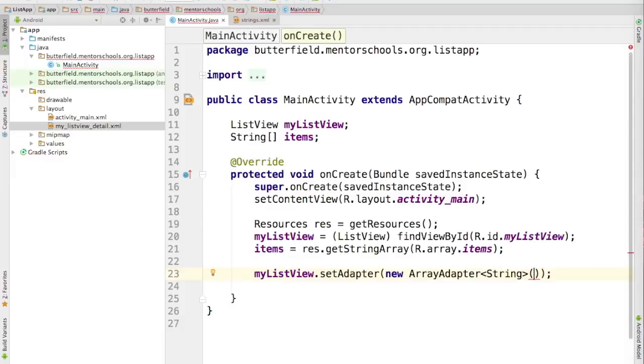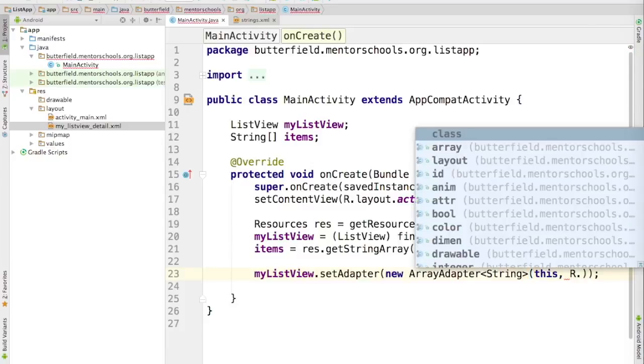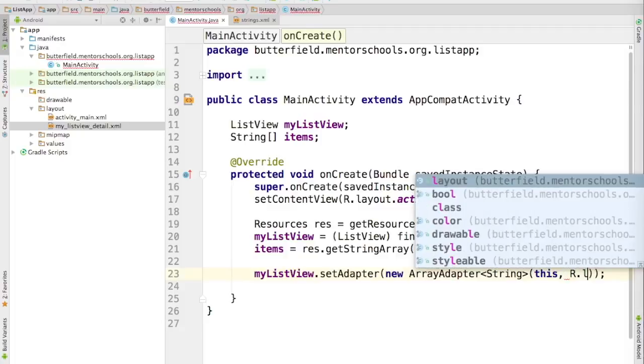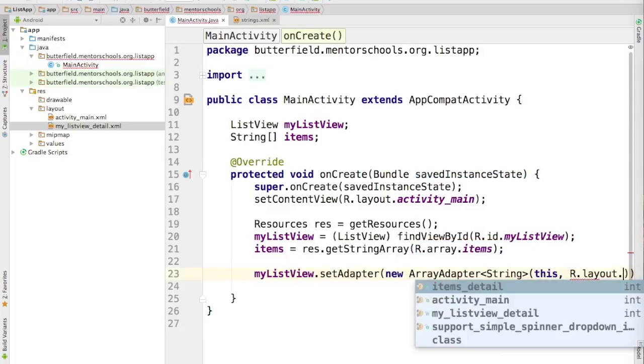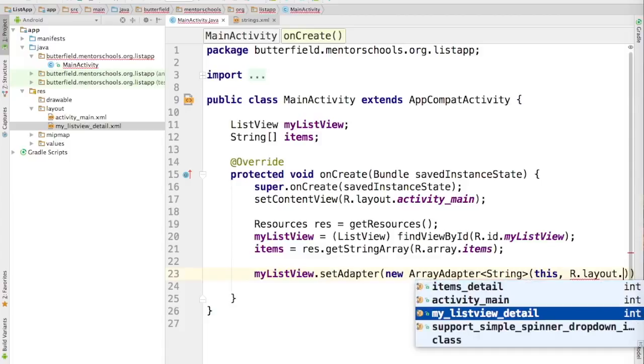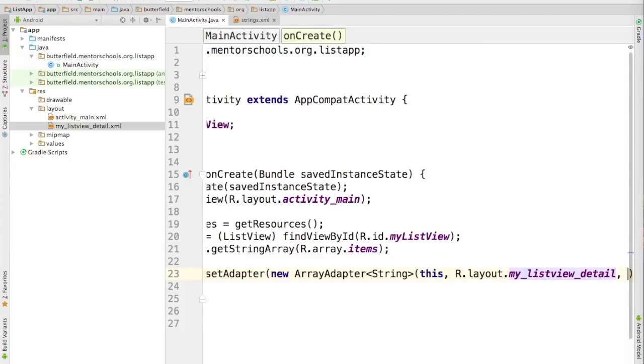The first thing is the context of this array adapter, which we can use the this keyword for. It's basically saying this list. So in this list, we're adapting this array for it. And then what layout file are we going to use? Well, the one that we just created, so I'm going to type R.layout.myListViewDetail.